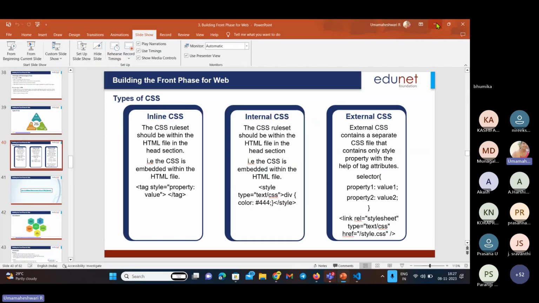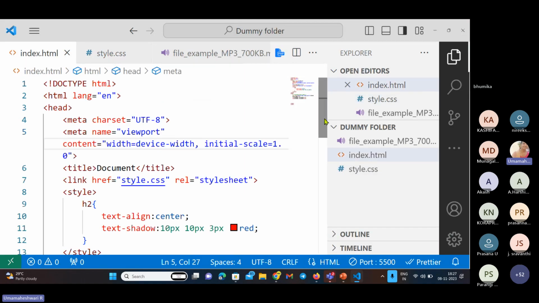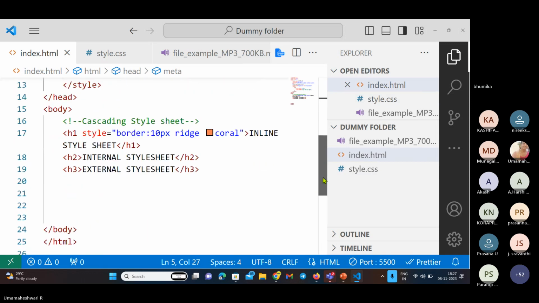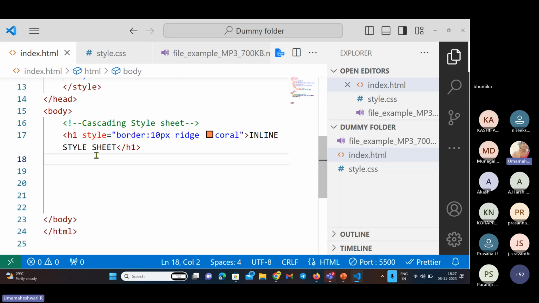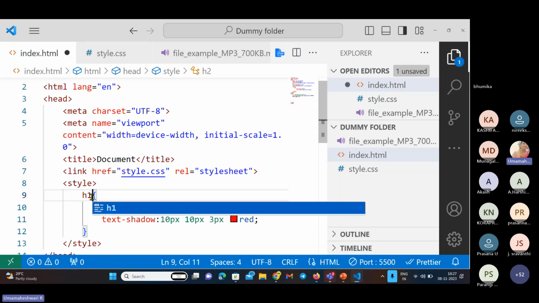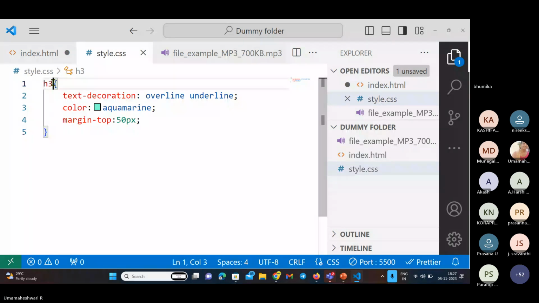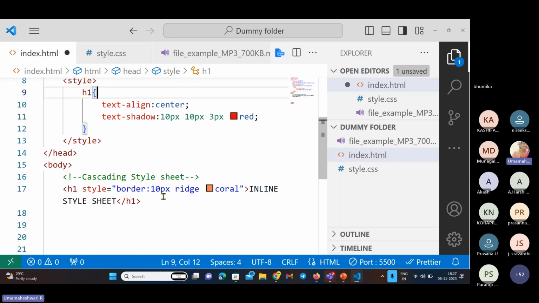So this is the difference between inline, internal, and external style sheet. So here they will be asking one question. There is a concept called cascading, sorry, cascading order. In that case, okay, let me delete all the other things. So I have given an H1. So let me change all this to be H1. So can you tell me which particular element will be considered? Whether it is taking the inline style sheet or internal or external.